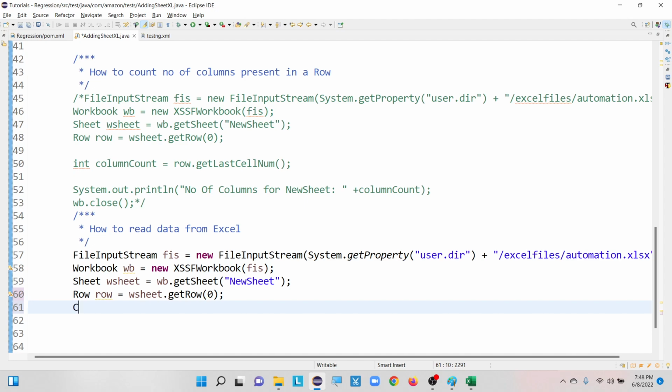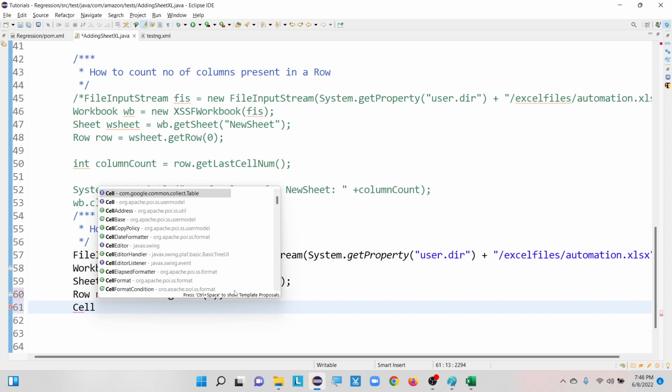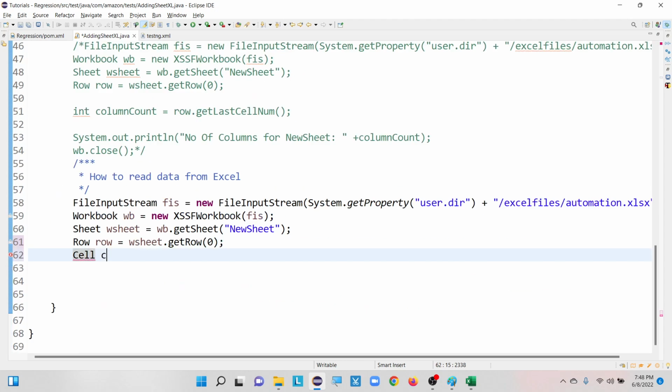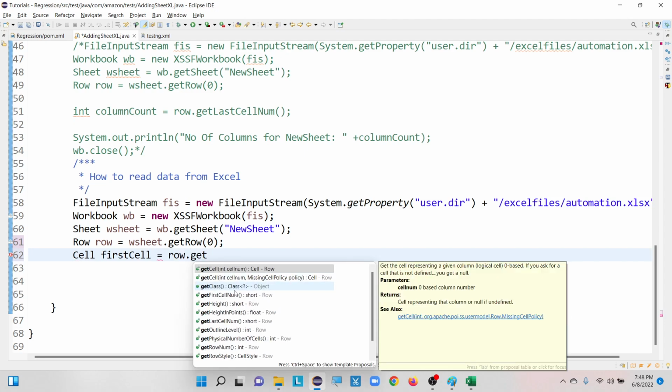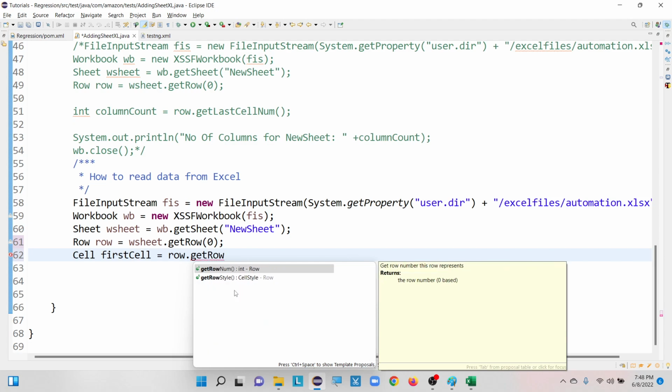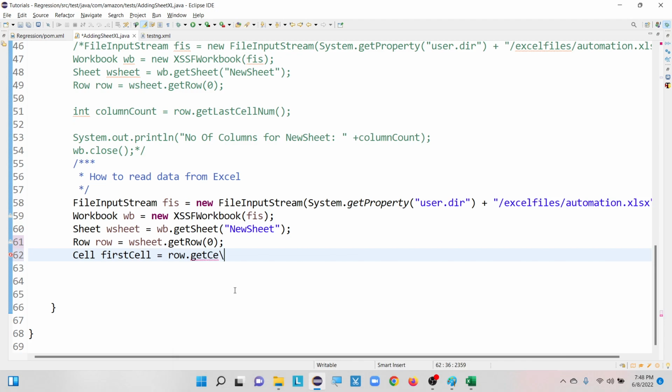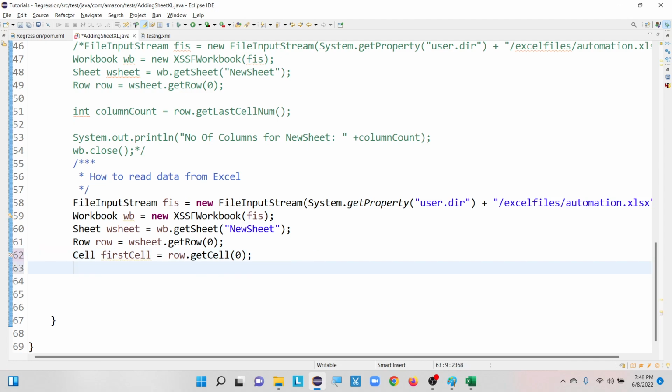Now cell. Cell is also an interface. So for the first cell: cell equals to row.getCell, we already mentioned that. With int cell number 0, the 0th cell is what I am going to get, on the first 0th row.